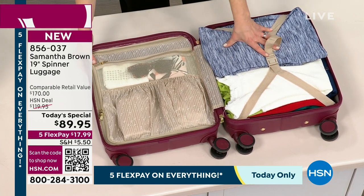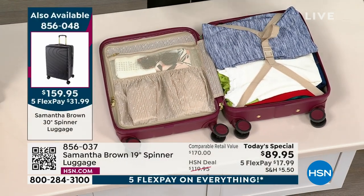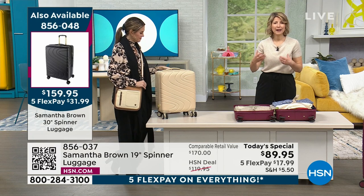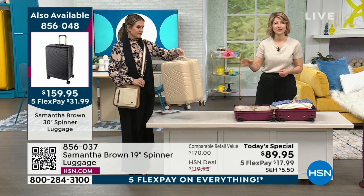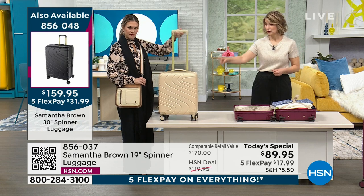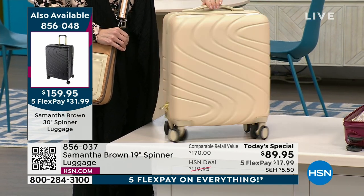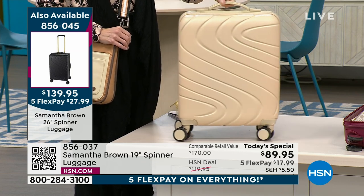With this 19 inch, I showed you how to pack for 12 days. Of course you don't have to — it's just to show you how much fits. It's a perfect weekender, a four-day trip, great for reunions — domestic travel, or just throwing it in the back of your car. In the summer for an international trip, this is going to be your international carry-on that you don't have to worry about one bit because it meets size requirements. Then you check your 26 or 30 inch — that is my system of travel.